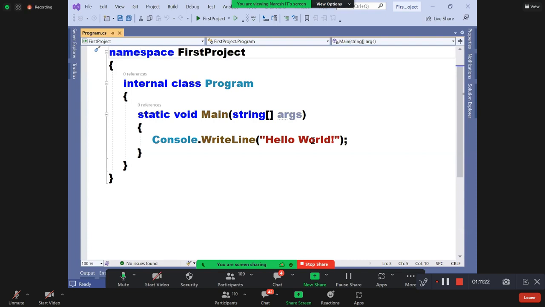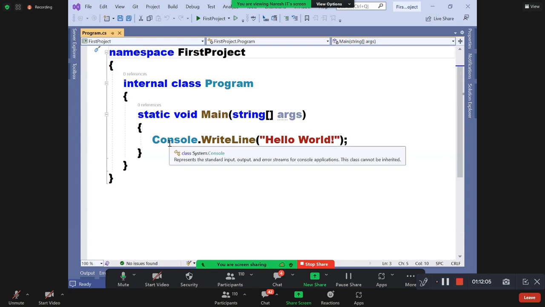Microsoft created a project with the name System. Listen carefully. Microsoft created a project with the name System. In the project, they defined all the classes for us. What classes? Console class, Convert class, Array class, String class, Object class. All are defined inside the project. What is the project name? System. So automatically the namespace is System. That's why System.Console, System.Array, System.String, System.Object, System.Convert. All have that name as their namespace name. Are you clear or not?